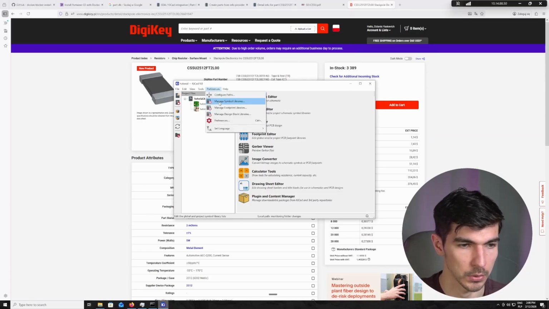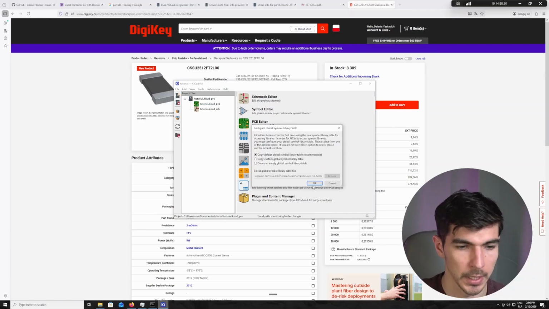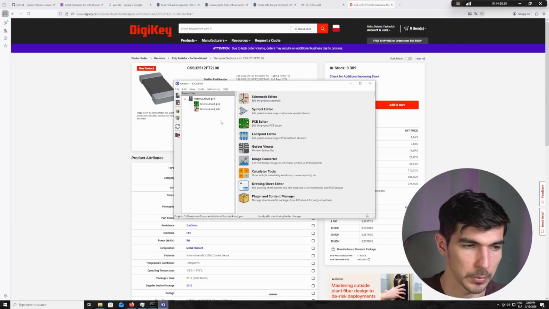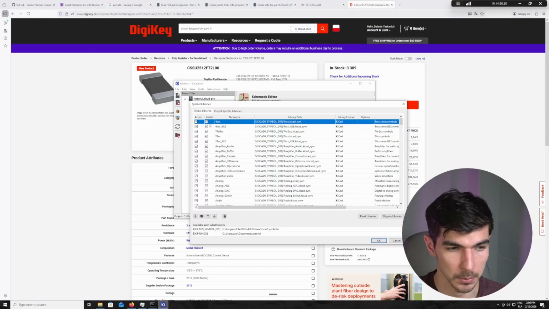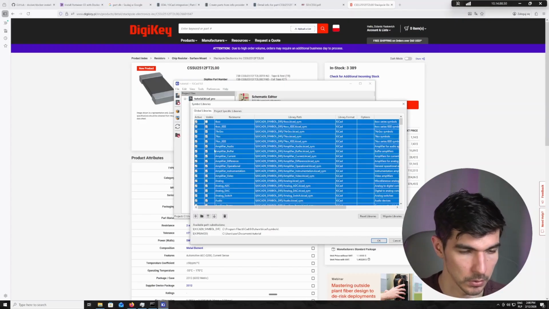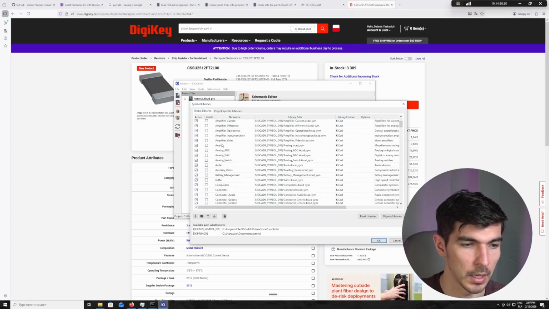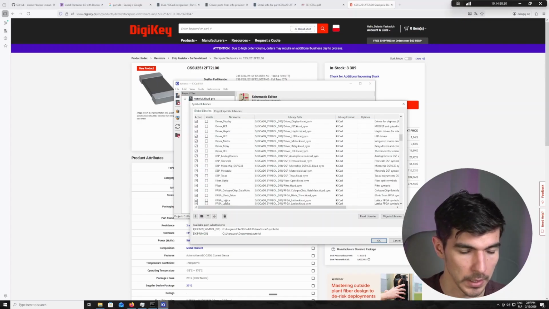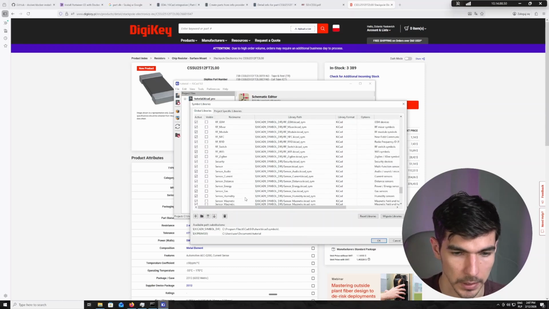Now we have access to Library Manager. By default, I'm going to use a standard set of libraries because this is where we are getting the symbols from, but I don't want to have them visible, so I'm going to select all and deselect visibility. And now we need to create our HTTP library, right?